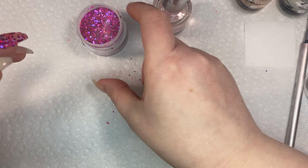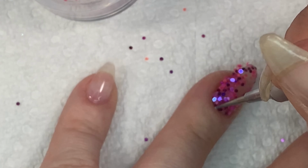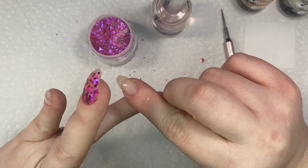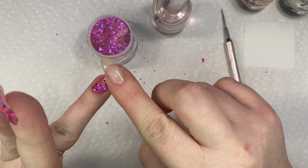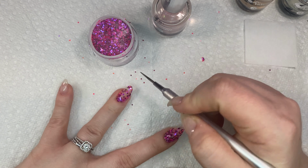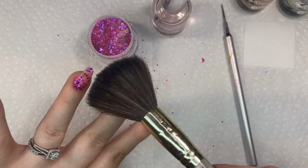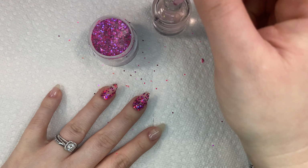Apply base to the whole nail, then I'm going to lay my finger flat into the jar. I go around my cuticles first to get whatever I can before the glue starts to set, and then I start pressing down. Sometimes I put my finger into the jar to pick up a little bit of clear acrylic that's in the jar and pat down so my finger doesn't get sticky, but it doesn't really bother me. I will just file it off later.